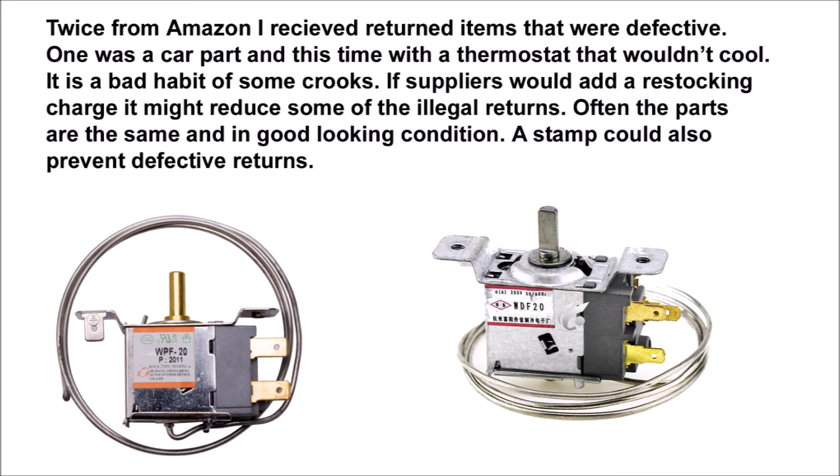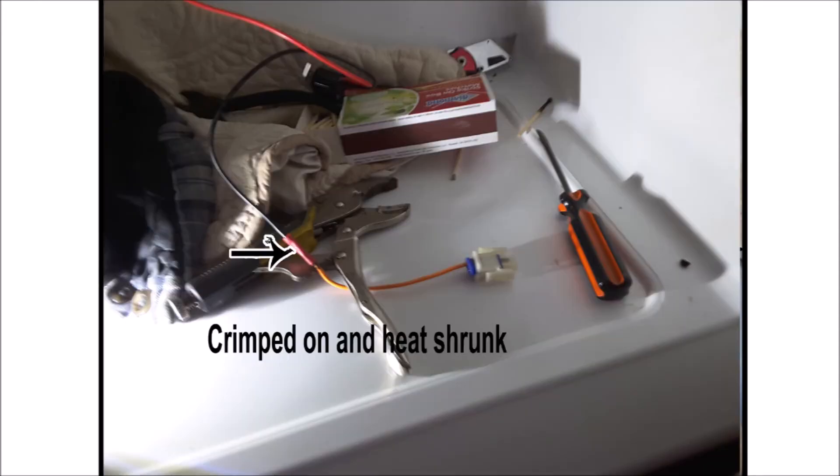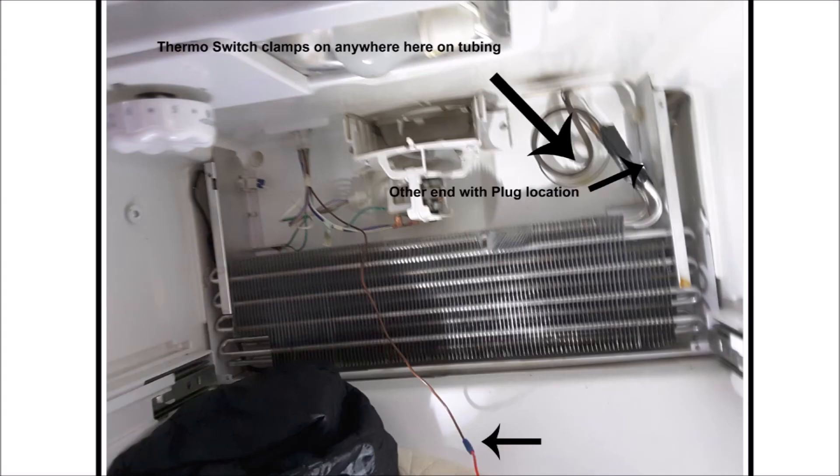In these next images you can see the heater snap switch — I'm showing you the inside. I ordered one with a plug at one end and bare wire on the other, but they sent me two bare-wire ones, so I had to add crimp fittings. Inside the snap switch it's a basic snap switch used on all heaters — there are two contact points inside, and a metallic bimetal button that changes with temperature, causing it to open and close. This too could be jumpered if need be.